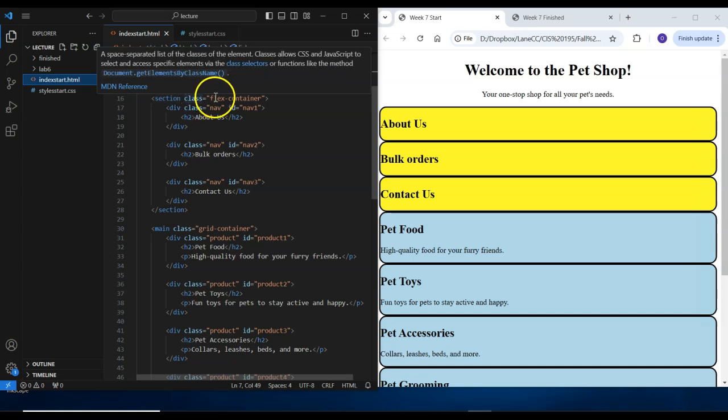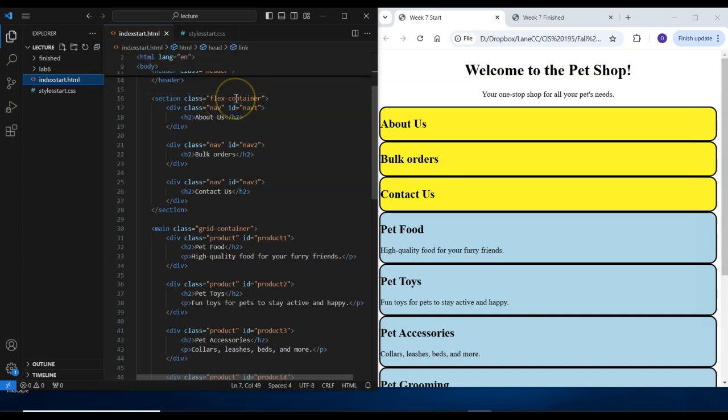I've actually given that a class already called flex-container so that we can apply our CSS for the Flexbox to this container. Now, using Flexbox allows us to create simple arrangements. We can arrange things in a row or a column, and this can make it easy to create web pages that are very responsive for different environments like mobile devices.